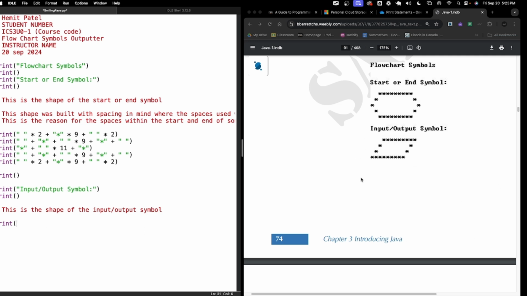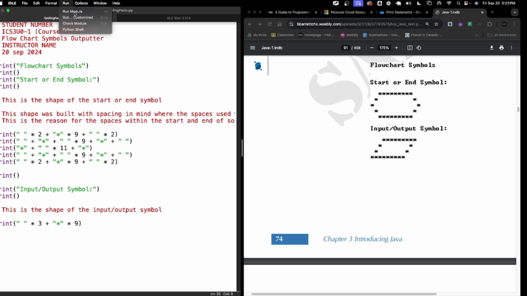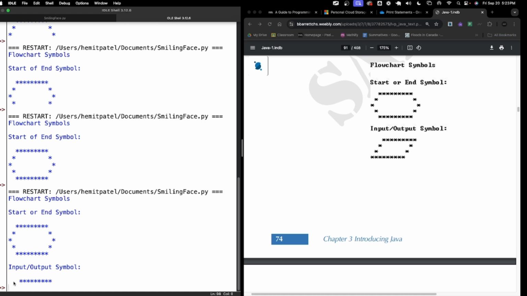So again, we're going to start off with the outermost point, which is here, and we're just going to go ahead and count. So in our case, it's going to be 1, 2, 3. Yeah, so it's going to be 3 spaces before we reach the first actual character being outputted. So we're going to add 3 white spaces. Then we're going to add the asterisk and multiply this how many times we need it. So in our case, it's going to be 1, 2, 3, 4, 5, 6, 7, 8, 9. 9 times. And let's go ahead and see what appears. So run the module. And as you can see, we have it good enough.